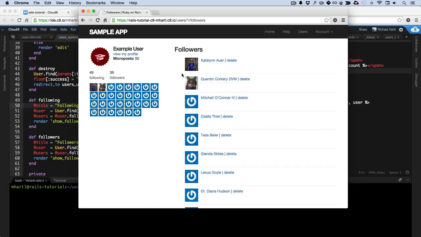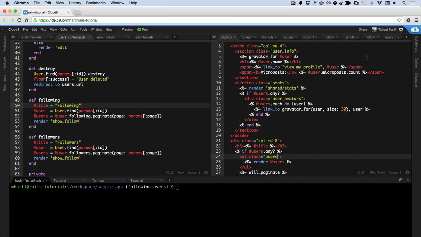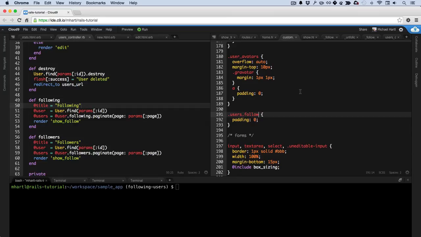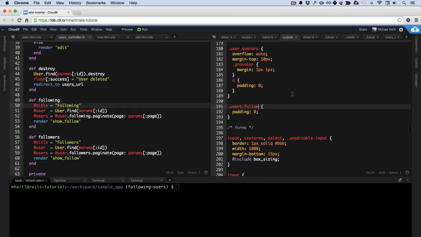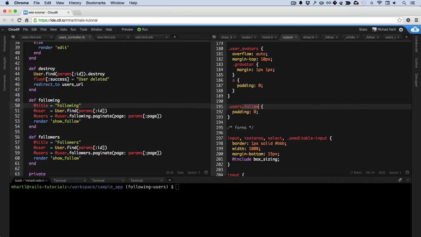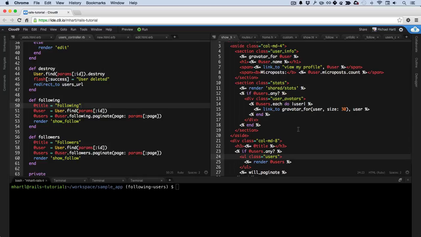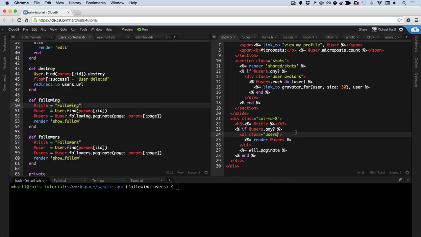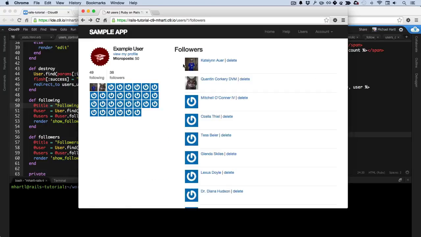There's one more thing, which is that this space here is not quite right. So let's fix that. I figured this out. It's actually an error in the book, which has now been fixed. It's in the CSS here, or that's the hint. There's a rule here, .users.follow. So this is for something that has class users, which we get on things like this list. But there's this extra padding on the left here. So for something of class follow as well, we have padding 0. The problem is that on the show follow template, we just have class equals users, so it should be class users and follow. So if we do this, go back here, this should now work.